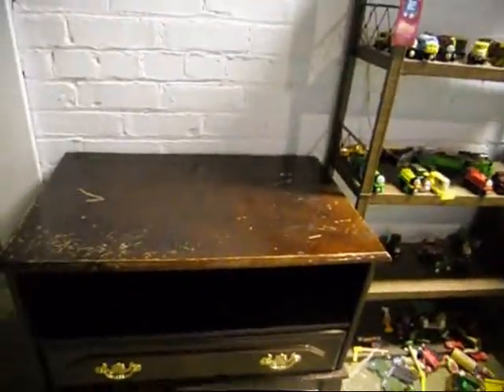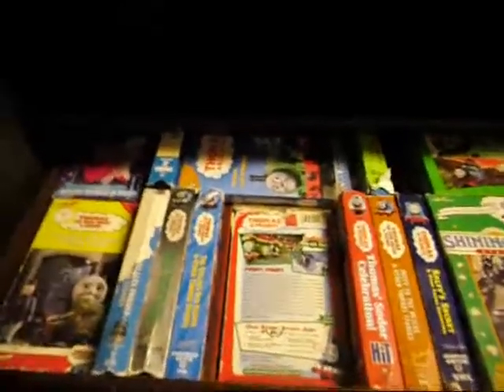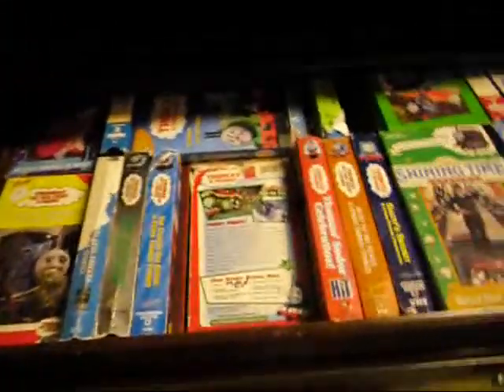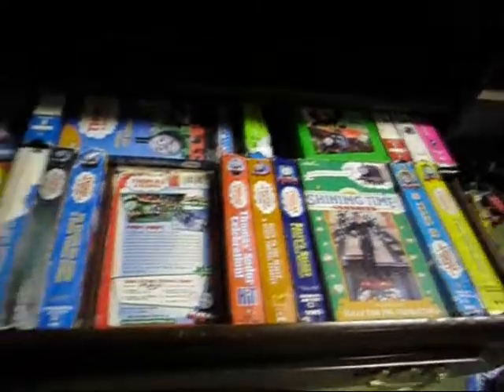There's really not much to say about this. There are shelves where the trains are when they're not on the layout. And there's also this little drawer right here. I do plan to get a TV right here, and I will also show you my Thomas VHS collection right here. Haven't played these videos for years, but it'll be good at times to play these videos again as soon as I get the TV up here.